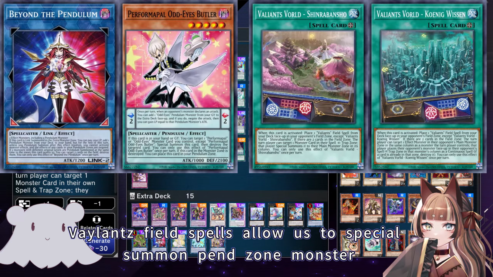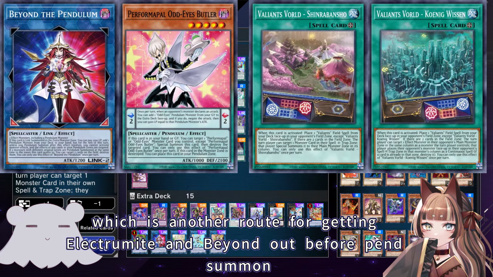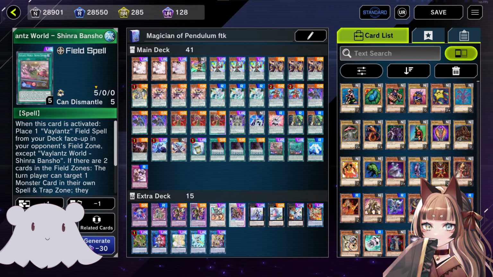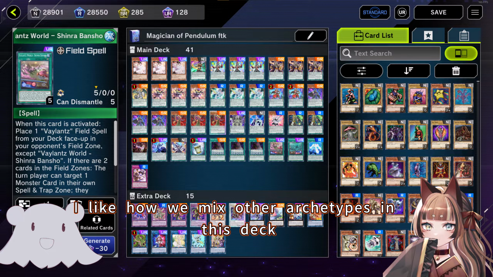Valence field spells allow us to special summon a Pen Zone monster, which is another route for getting Electromite and Beyond out before Pen Summon. Ongoing Second, Wisson allows us to remove a troublesome opponent monster. I like how we mix other archetypes in this deck.